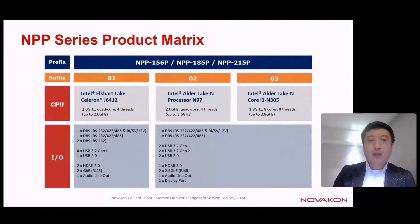To sum up: we have three screen sizes across three computing platforms, giving us nine total variants. Model 01 — with the Celeron CPU — is currently available on the marketplace, and we are onboarding models 02 and 03 respectively in the next quarter. That's all for today's sharing, and we look forward to more collaborations and possibilities within the industrial ecosystem. Thank you.